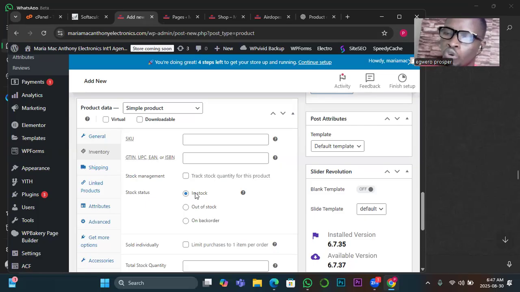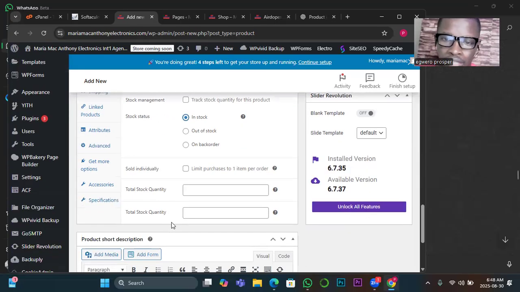Yes, sir. Good. So the digital marketer or the web developer, once a product is no longer in their physical warehouse, once they no longer have it, they will tell their website manager to update it, to change it from this to this. The product will still be displayed in their shopping page, but when somebody attempts to buy it, the person will get an update that says out of stock, not available for now. So let's leave it here.